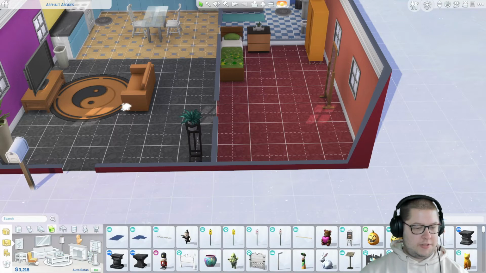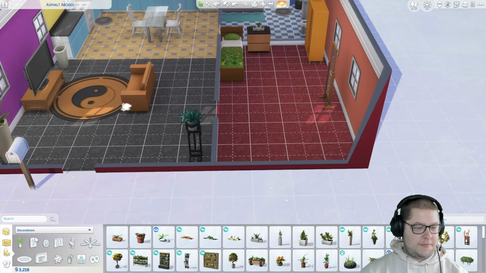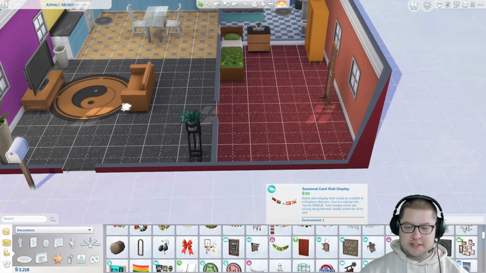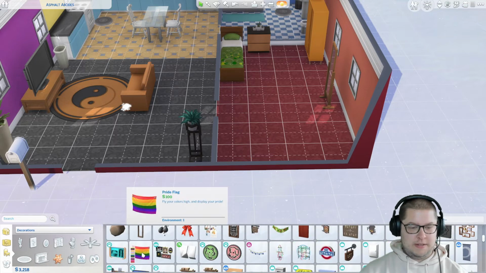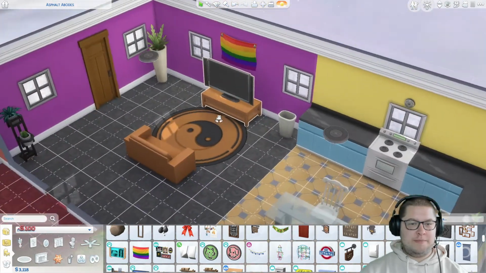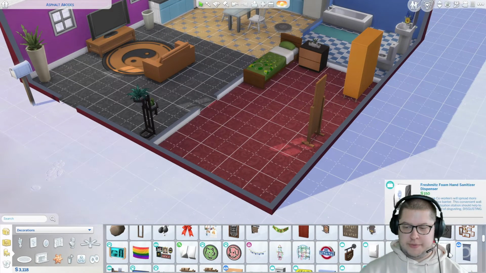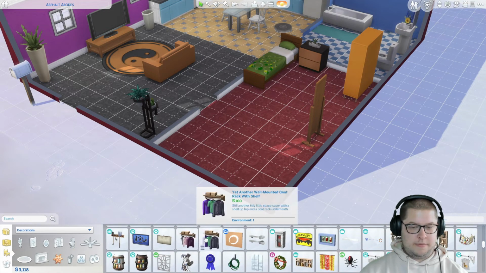Let's see, anything else? Let's go by the decorations. Wall decorations, yeah. They've got all the seasonal Christmas stuff here. Oh, let's put a pride flag up somewhere. Put it up there above the TV. Or it's kind of hidden by the TV. There we go. Up above the TV. Nice. Anything else in particular?